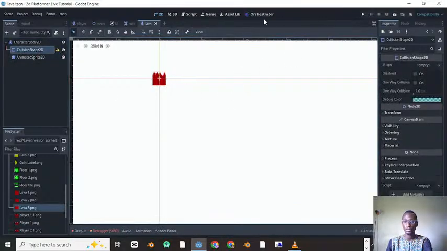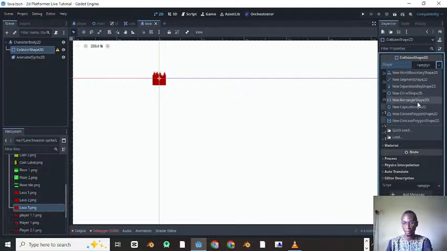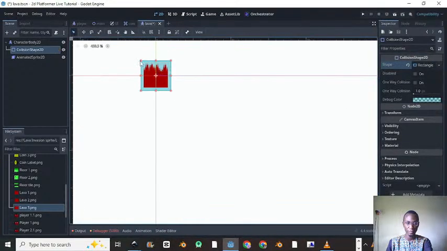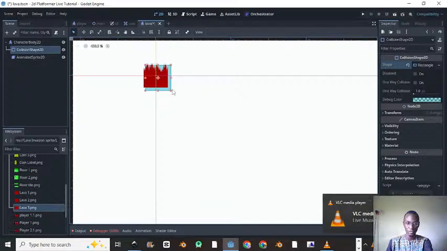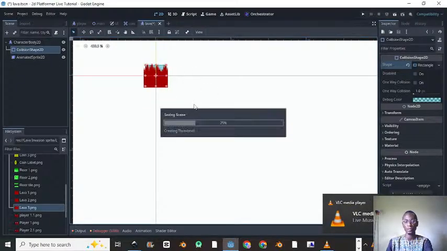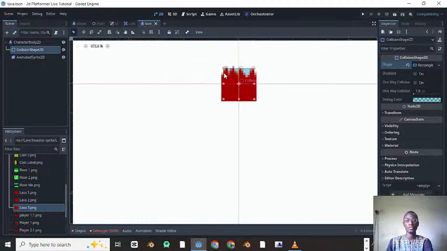And for the collision, we're going to create a collision shape that will be a rectangle. It doesn't really matter here, because the character body needs the collision shape. For us to be able to sense the player, this one is just for the collision, for us to be able to move the character and animate it. That's what we want to do.